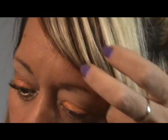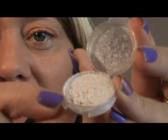Okay, next we're going to work on our inner corner here. I'm using a small detailer brush from Real Techniques, a real teensy brush. And this is where our Moon color comes in, a real white shimmery. Isn't that gorgeous? I adore this color. So we're going to go to our inner corner with this, and then on the inner corner of our lower lash line as well. Get my hair out of my face.